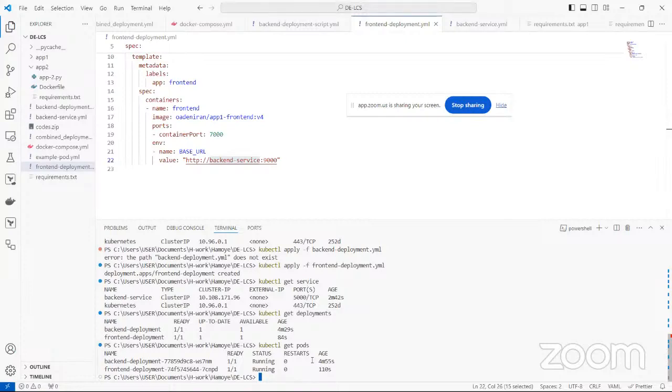So the question now is how to access our applications. There are different ways that we can access the applications, and one of them is to use the load balancer aspect. With Kubernetes, deploying is a bit harder, because as you can see, your local system and your Kubernetes system don't have any connection together.